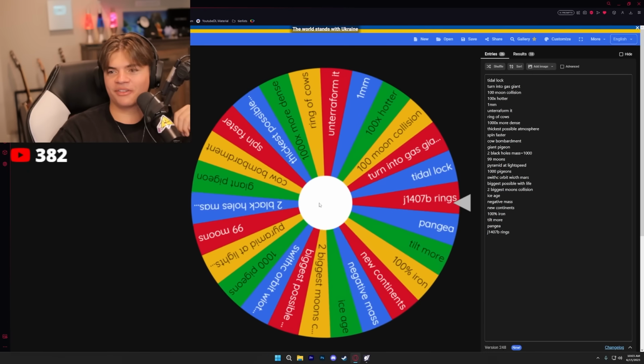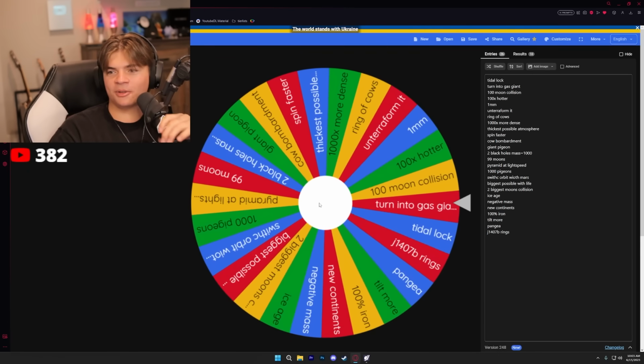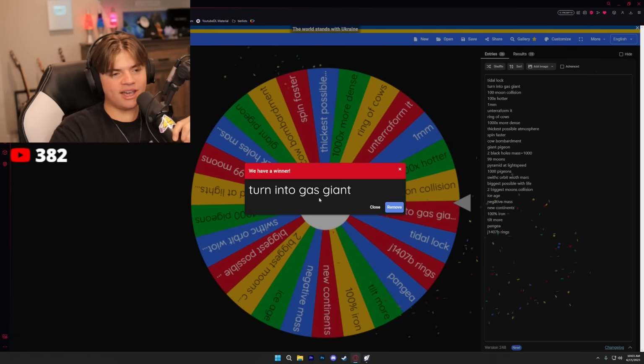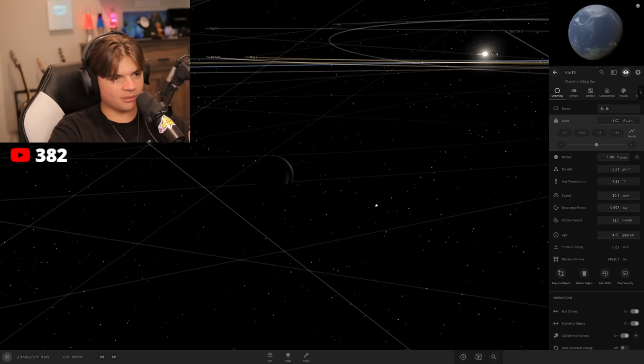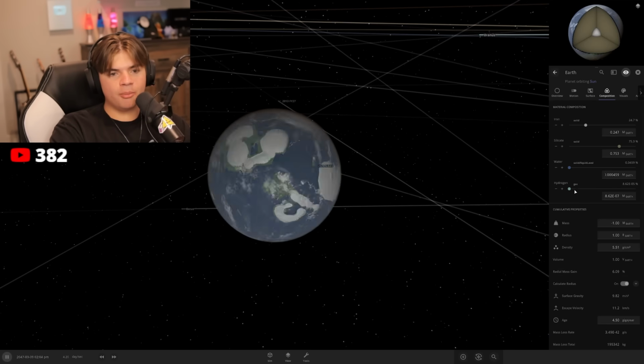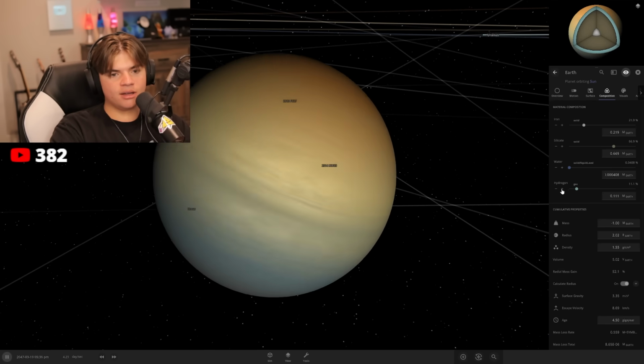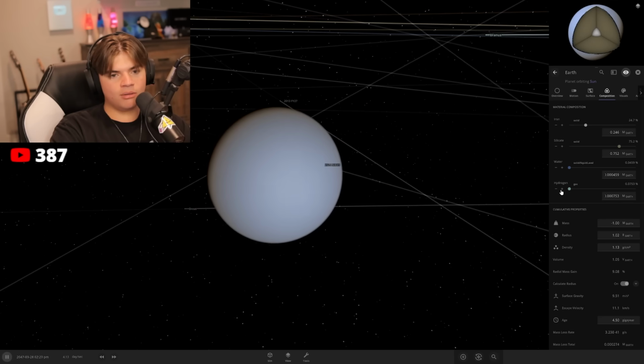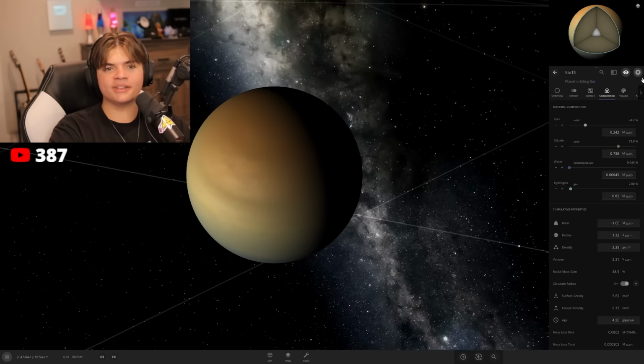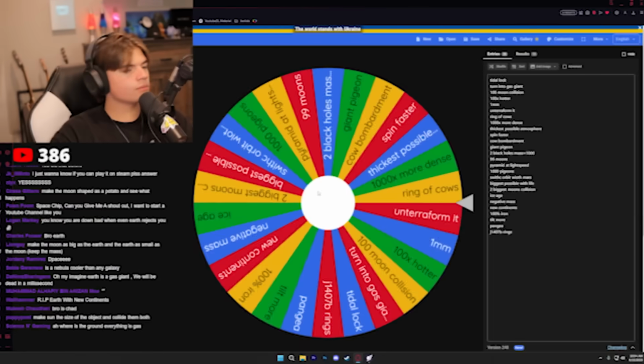The skull emoji is perfect. I went to space. Earth repelled me. Turn into a gas giant. Oh, we're gonna lose our beautiful continents we made. That's okay. We'll do the absolute minimum it has to be for a gas giant. About right there. Oh, 2%. All it has to be is 2% hydrogen and it has the gas giant texture.